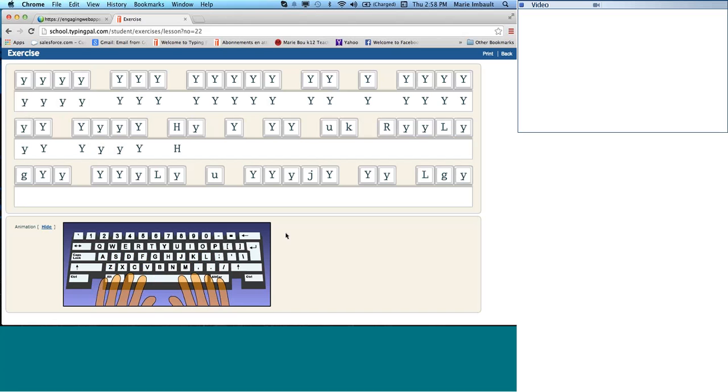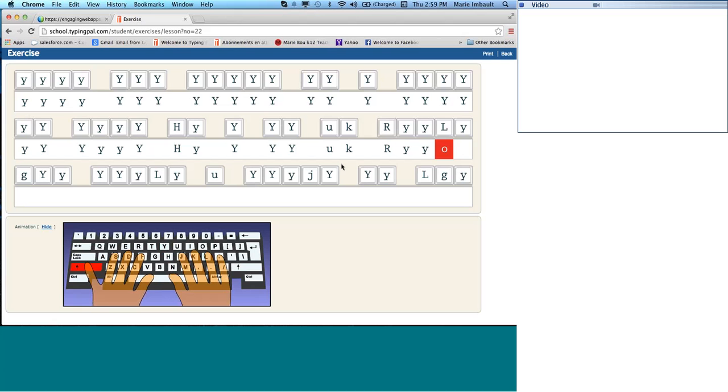Note too that with the fingers, if I make an error, it automatically shows you which finger I should be using. You'll see too that letters that we've done before come up because we want to maintain the skills that the children have already learned. So as long as I keep on doing this without issues, I will not have any problems. We model for them what they should do, and then they will have to correct that error.